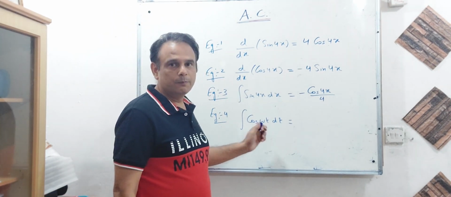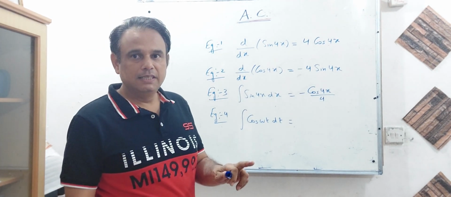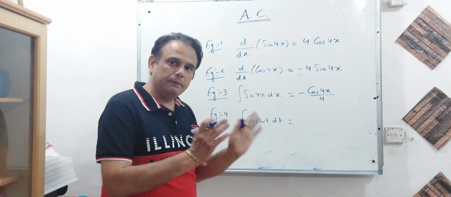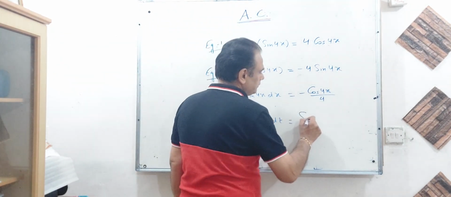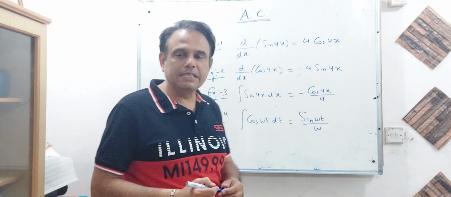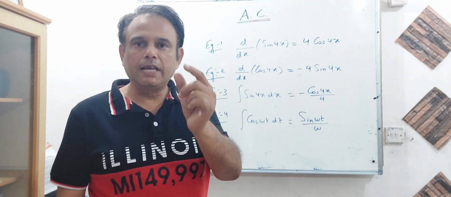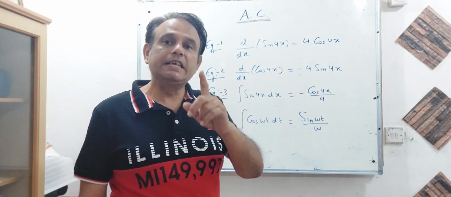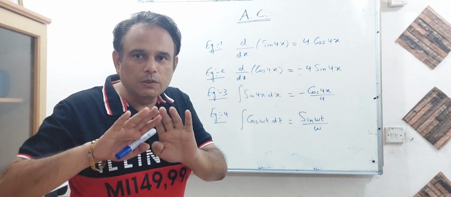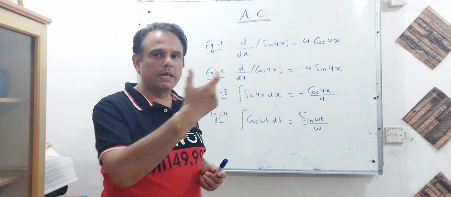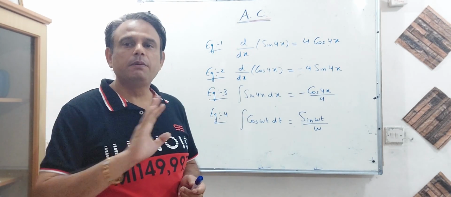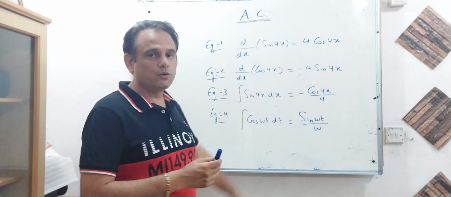Similarly, if I ask you integration of cos, what was the differentiation of cos? Minus sine. So integration of cos is plus sine, so we will get sine omega t by omega. In integration, the coefficient with time or x goes in the denominator, while in differentiation it comes in the numerator. Look carefully. If you understood this and the average formula which I am going to give you an idea about, that is all about AC. Your whole chapter AC will be very, very simple. But provided you should know all that.